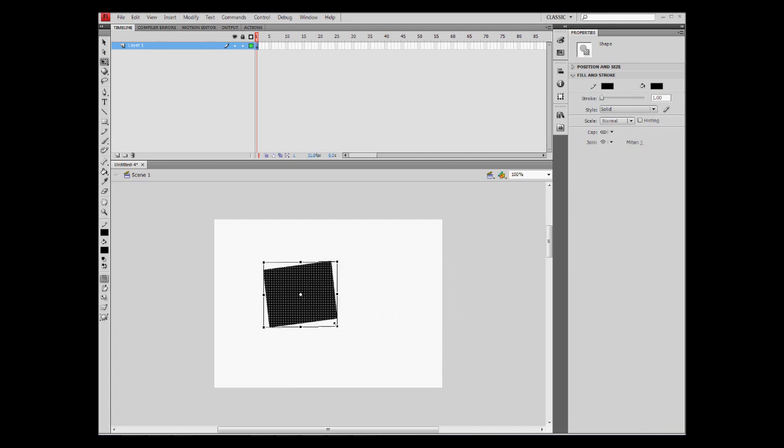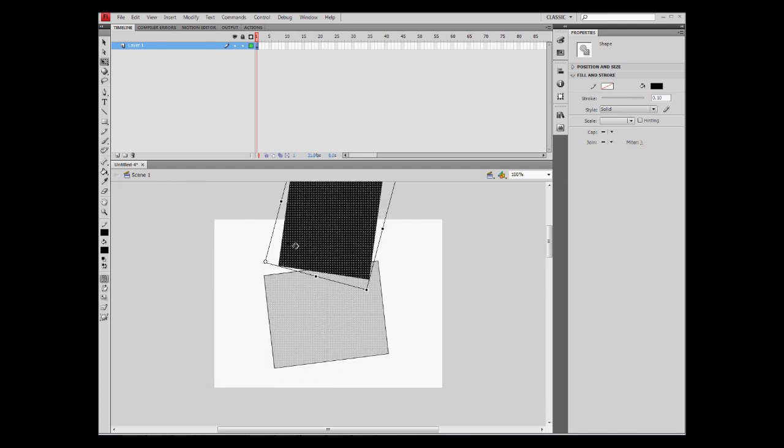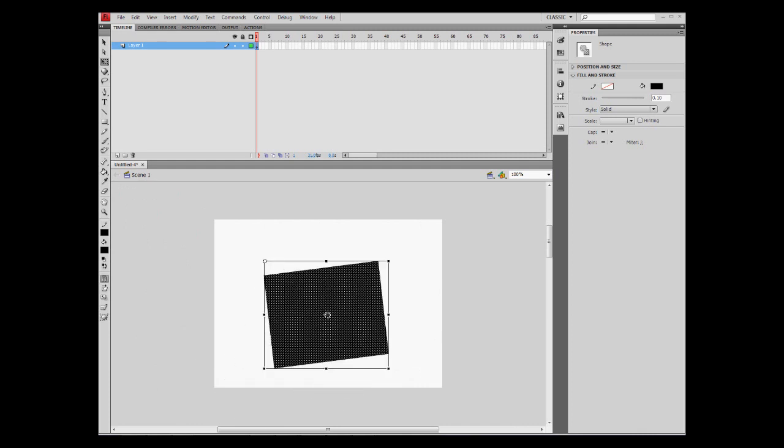If you want to scale proportionally, hold the shift key while you scale and it'll constrain its proportions. Another important thing about the free transform tool is you have this white dot here in the center. If you move that white dot, that'll be where it'll transform from. So if I rotate now, that's the anchor point on which it rotates. So that can be pretty important.